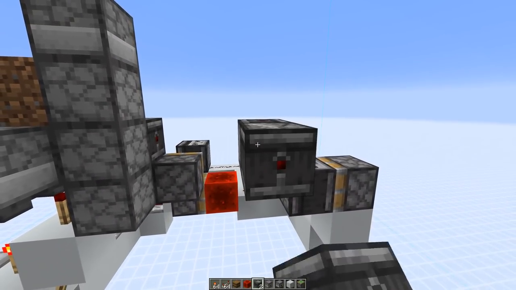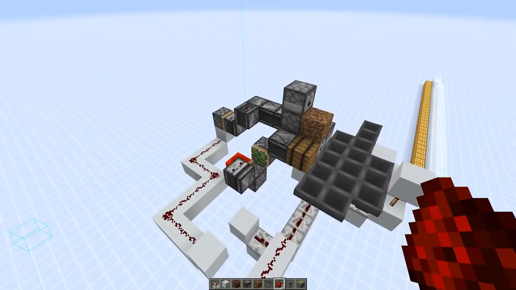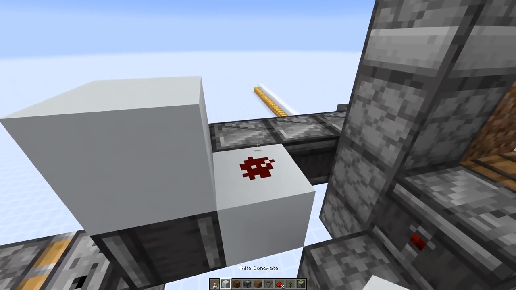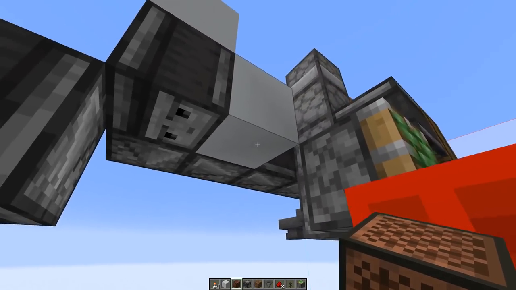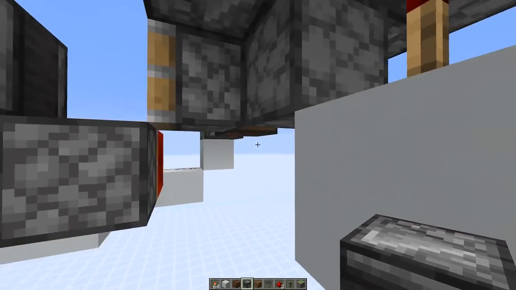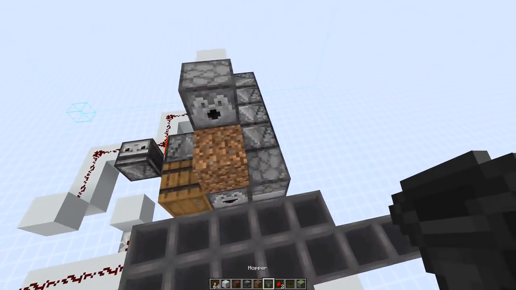Then we can add an observer facing this way, and we have to add a line that points into the dropper here. Now we need to get a block, place it down here. There's one here on the side. Redstone dust below, and then we need a note block. Place it below this block. And then we need to add an observer that points into the dropper here. Can probably reach it from below. Yeah, that works.